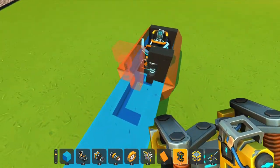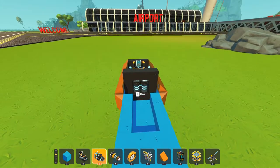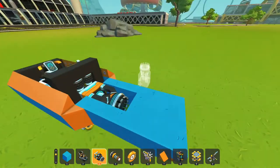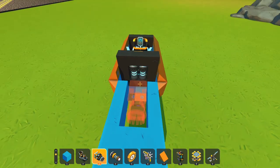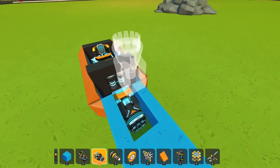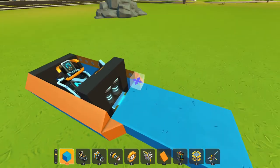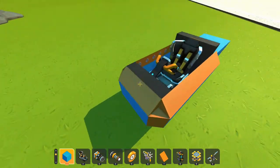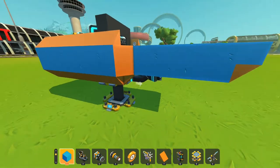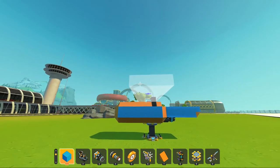Let's connect that. I don't know if we can weld the thruster — maybe I should have flipped those, but let's see — we can, look at that! I'm gonna delete that. I don't care if there's a hole in the bottom, but I do care about the look. We're gonna cut this off the bottom — someone's really gonna be seeing the bottom, I know it's a plane, but I'm not down there so I don't really care. I just realized we're doing the thruster in the front too, so that's not good.